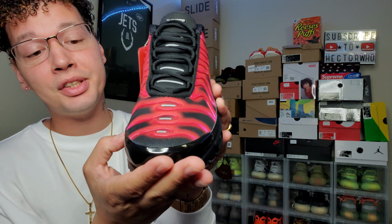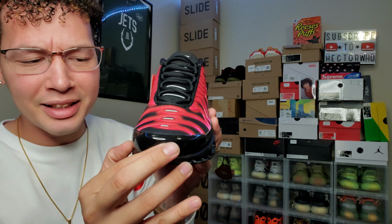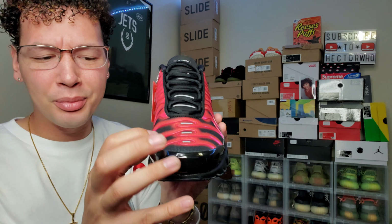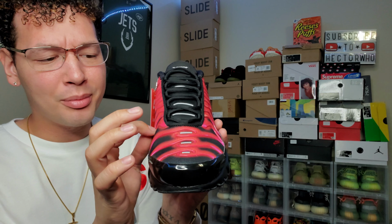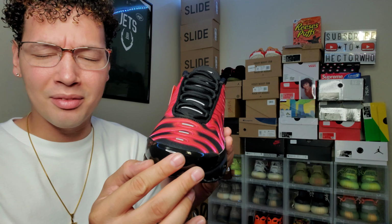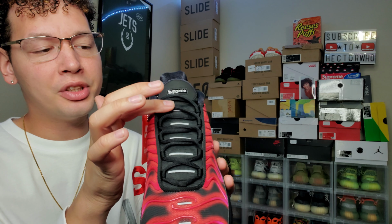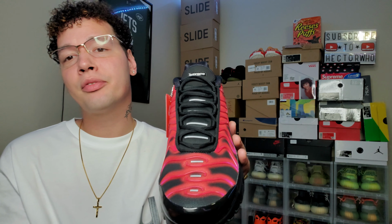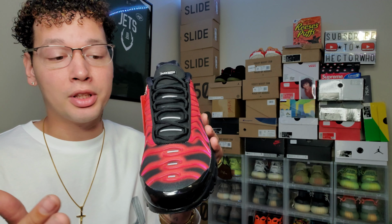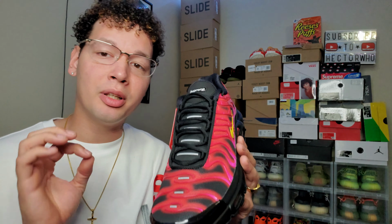Now, moving to the front of the sneaker, on the toe, it's some kind of rubbery, plasticky material. I want to say it's plastic material. Not the same material as the case, because it does feel different. But yeah, it's kind of a plasticky feel. And then these silver lines running all the way through the sneaker, through the tongue, are reflective. So I thought that was a pretty cool touch too. I love reflective sneakers, so that was definitely a plus in my book.